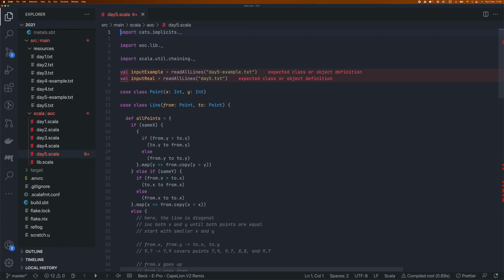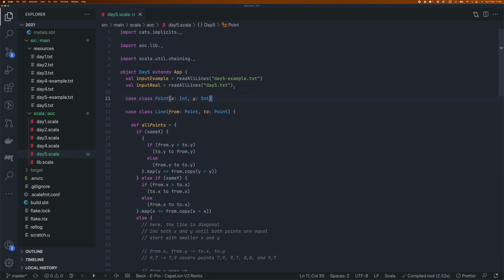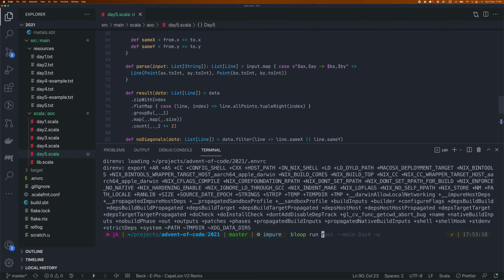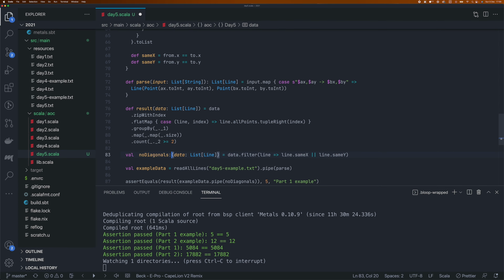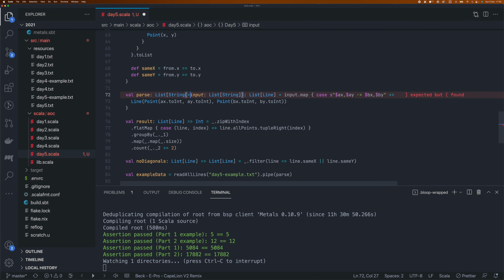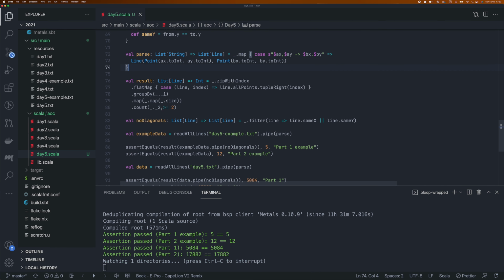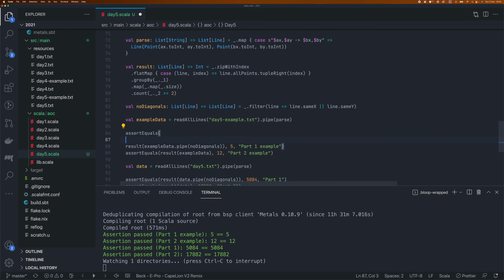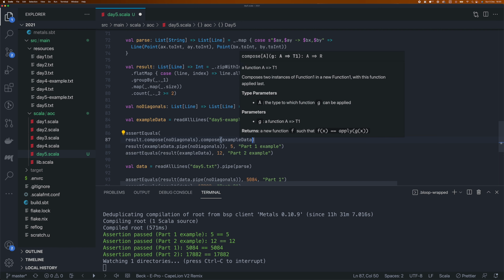Around this point I realized I didn't need a worksheet anymore, so I just made the whole thing a full-blown Scala file. I added the main class and I was using that to run the program in Bloop. Then I realized that most of these functions that I had could be written in point-free style, so we would just basically make them use an anonymous parameter and just do a chain of dots. This had the extra benefit that it was easier to compose these functions together. In Scala 3, actually, this wouldn't have made a difference in that matter, but here it actually did.